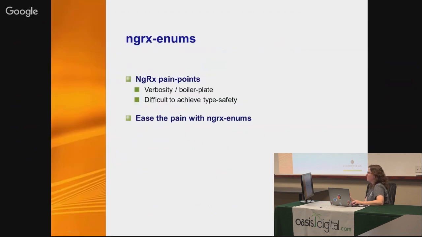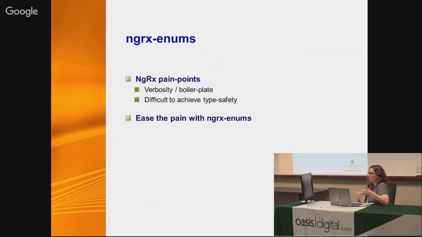Okay, so moving on from immutability, talking real quick about the ngrx-enums library, which again was written by Mr. Lance Finney over here. So if you have any questions afterward, you can ask me or him. Generally, I think people like ngrx, like Redux. It's helped us out a lot. The big complaint usually is how verbose the code is, how much boilerplate there is.